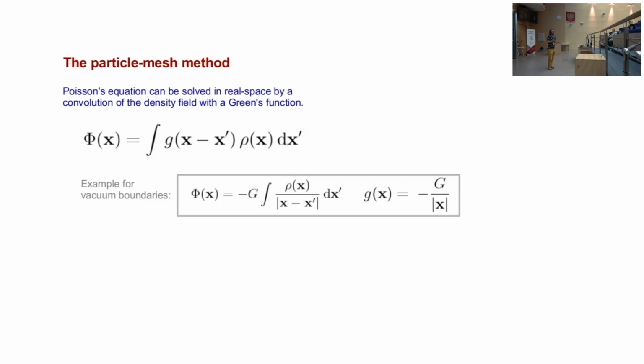But we might also run vacuum boundary condition simulations if, let's say, one day you say, okay, I've seen this cosmic web too many times, I just want to study two galaxies, smash them together. I want to do particle physics for galaxy formation for a difference: take a few galaxies, change the impact factors and smash them together, see what happens. Well, for this you need vacuum boundary conditions, because you don't care what happens outside of this galaxy system, and then you will have to write this Green's function. The Green's function for the vacuum boundary condition is just the inverse of the distance amplitude.